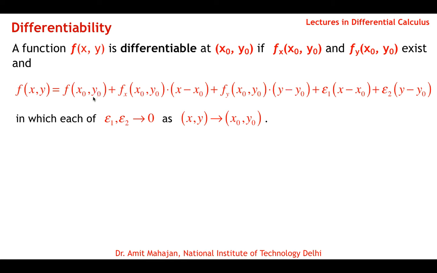You remember, z is equal to z naught plus fx times x minus x naught plus fy times y minus y naught. This is the equation of the tangent plane, and here xy are the neighborhood points to x naught y naught. So this is a function value on the surface. That means whenever the function value on the surface can be equated with the value on the tangent plane with some marginal error, where the error goes to zero when the neighborhood point approaches the point where the tangent plane is drawn, so if we can approximate the function value in the neighborhood of x naught y naught by the tangent plane, then we say that the function is differentiable.